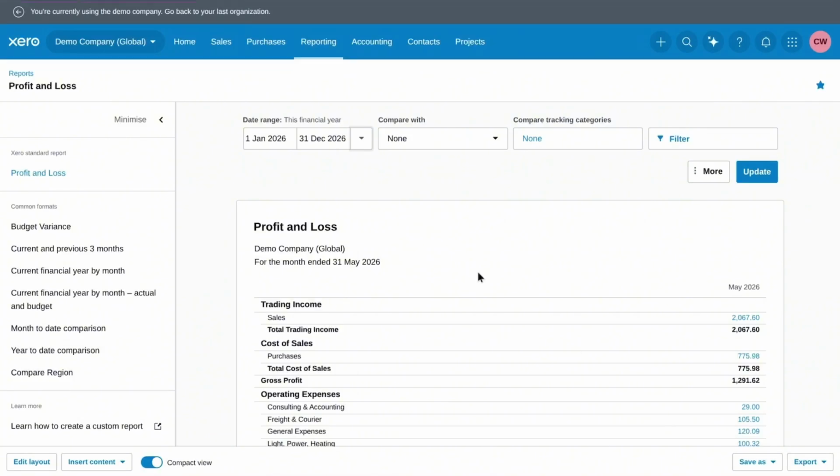By changing the report dates, you can customize the financial period being analyzed and generate reports tailored to your business needs. These reports help businesses monitor financial performance and understand their overall financial health. And that's how to create financial reports in Xero. The important thing isn't just generating reports, it's learning how to read the story those numbers are telling about the business. That's where accounting becomes strategy instead of just bookkeeping.